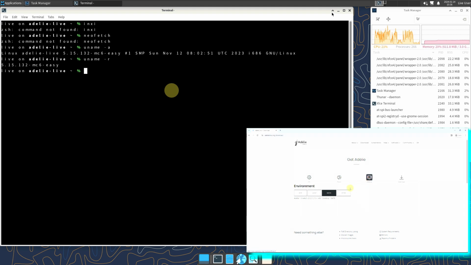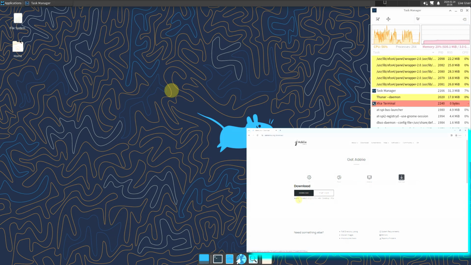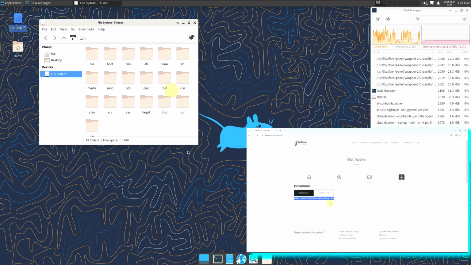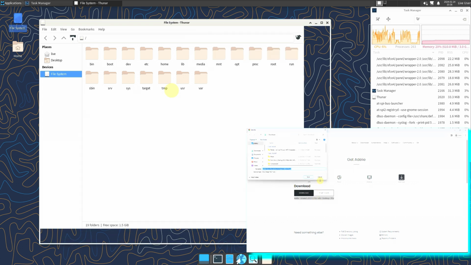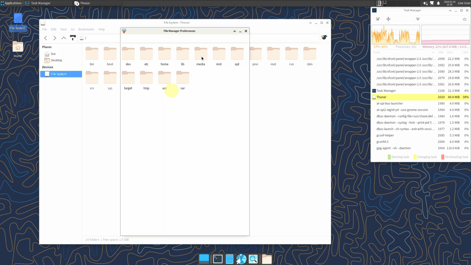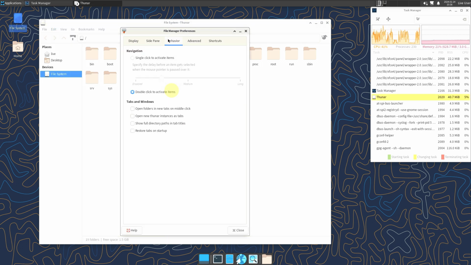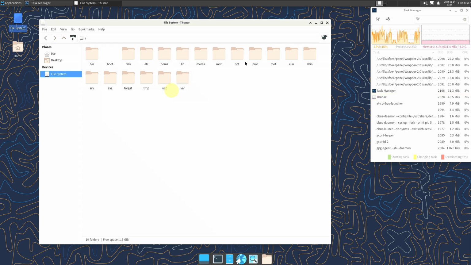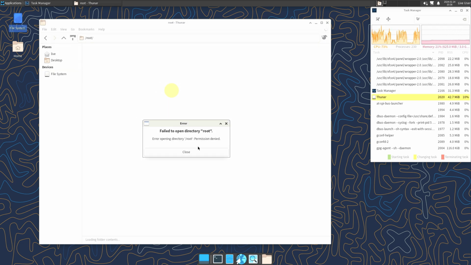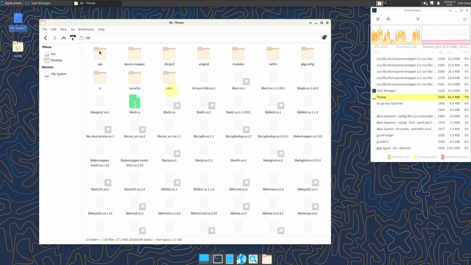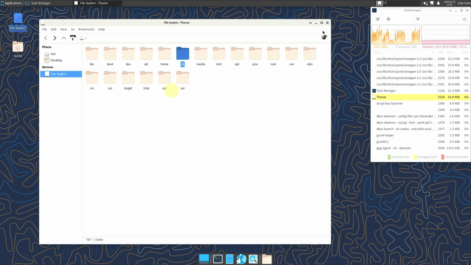So let's close this and let's go to the file system. So I'm not going to show everything here. I'm just going to open some of the preferences. So these are all the same things. There is nothing changed. So here are some root. So lib. So you already know how to see all those things. So I'm not going to show everything here.